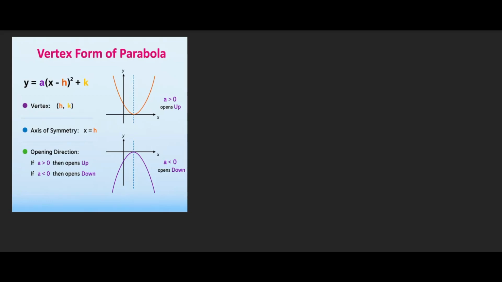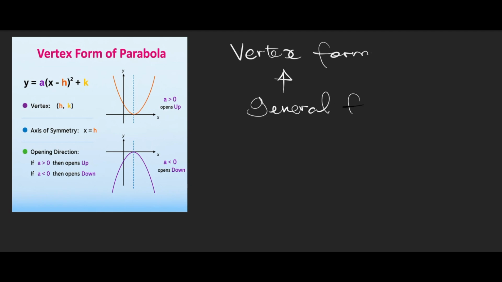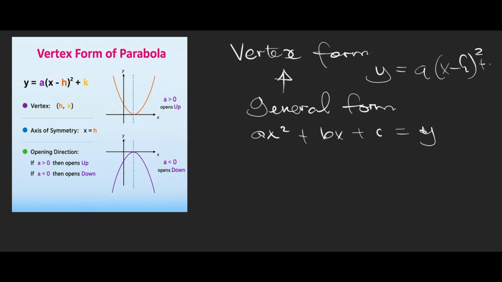So, hey guys, today let's talk about the vertex form of a quadratic equation, and this will be a transformation from the general form. The general form is usually ax squared plus bx plus c is equal to 0. Then the vertex form is usually written as, let me make this y, y is equal to a into x minus h squared plus k.